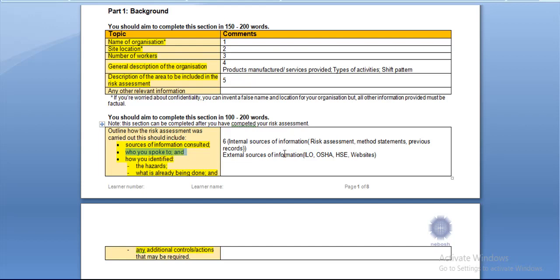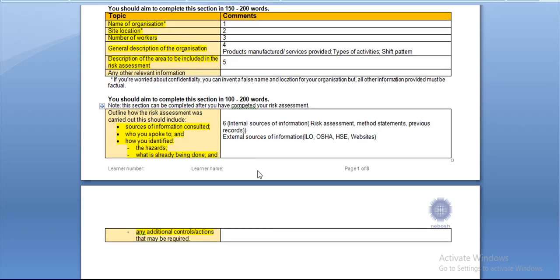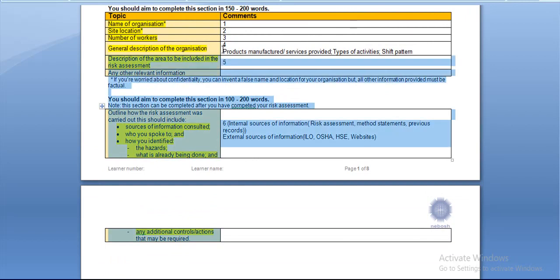And we have to give the overall view about the organization, what is already being done. So how was the situation of the organization, what about the health and safety culture, and what are the controls that you have suggested. We can discuss an overview of it here. This way the 6 points will be met, and we have completed the first part of a risk assessment.